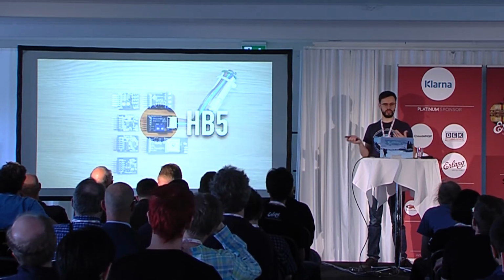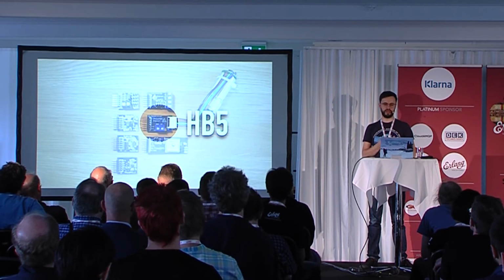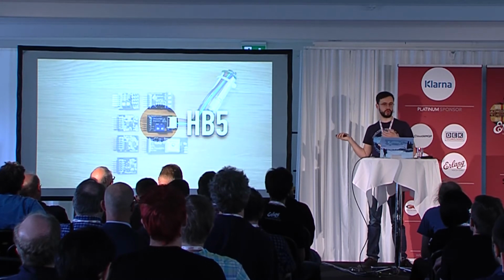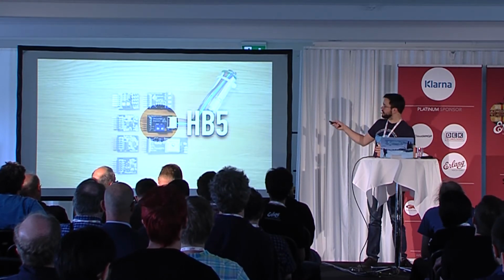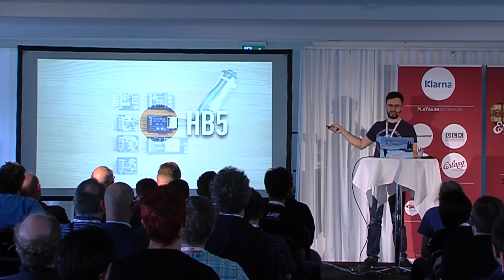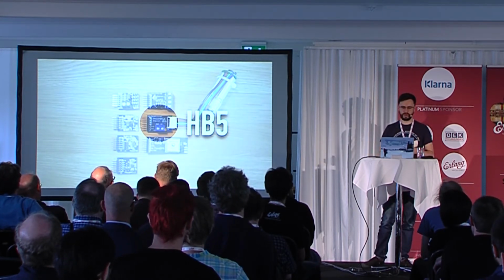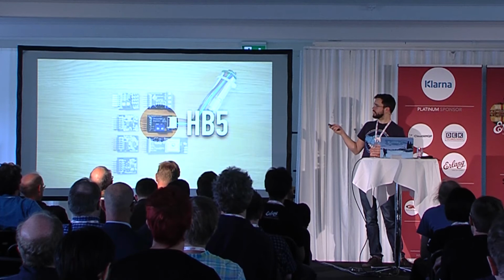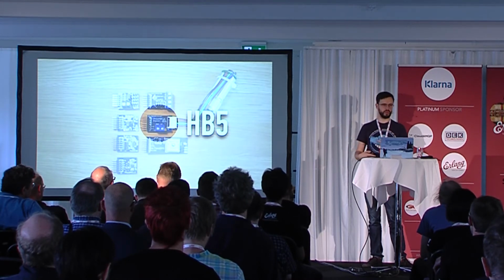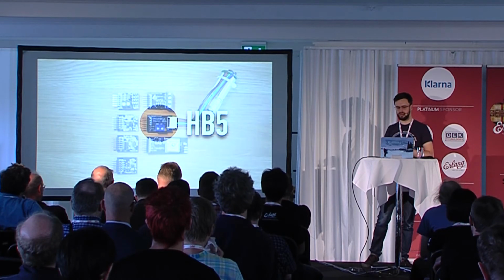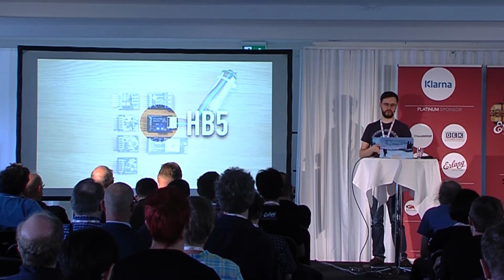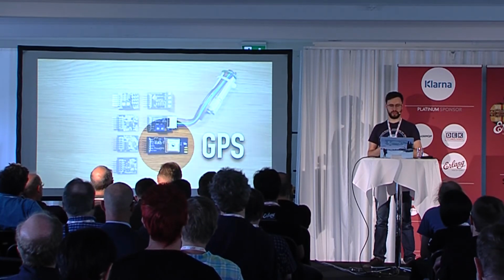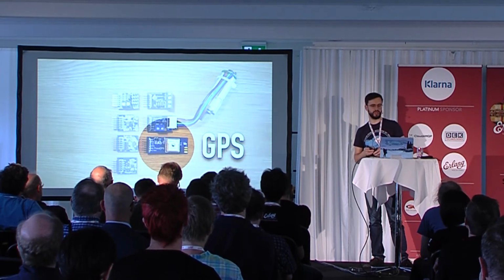A very similar one is the HB5, but it has a 6-pin JST connector, which is something that these Digilent motor gearboxes use. You can see there, they have a little chip on the motor itself, so it's a more advanced high-level interface. It's the same kind of motor, a 12-volt DC motor, but you can get data from this one. It has a little sensor for how fast it's spinning, where it's rotated at the moment, stuff like this. So it's nicer, higher level, and you can buy them in kits like this, so you get the motor and the PMOD together. The last one is an example of a UART PMOD, which is a GPS receiver.